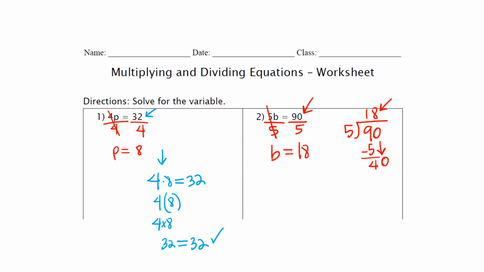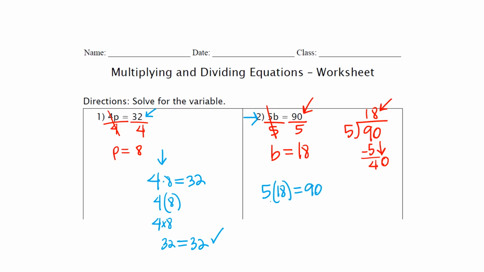Now, just like I did for the past example, I'm going to show you how when you plug the value 18 into your original equation, you're going to get a statement that's true, and that's going to be your confirmation to know that what you did is correct. So I'm going to start by rewriting the original problem, which was 5b equals 90. So I have 5, and instead of writing b, I'm going to write 18, and I need to write it in some kind of way to let me know that I'm doing multiplication, not just write 18, because then I'll think I have 518. Okay, that's going to confuse me. So I can put it in parentheses, and then that should equal 90.